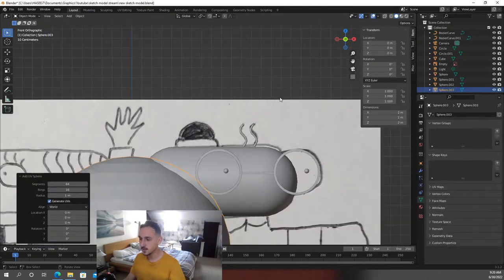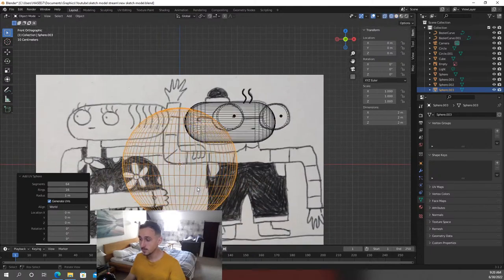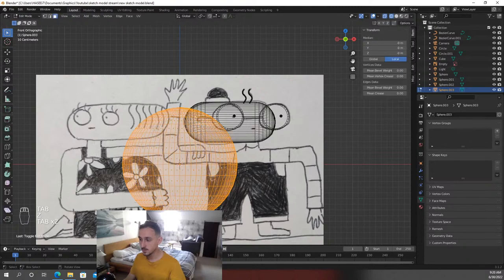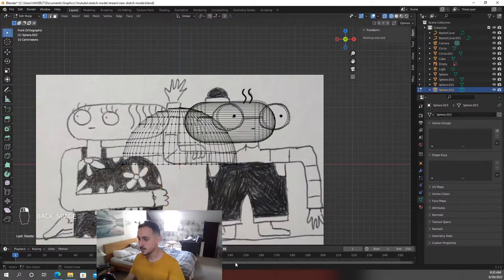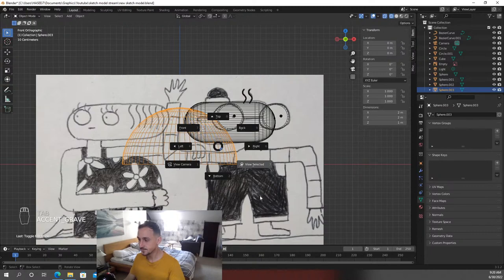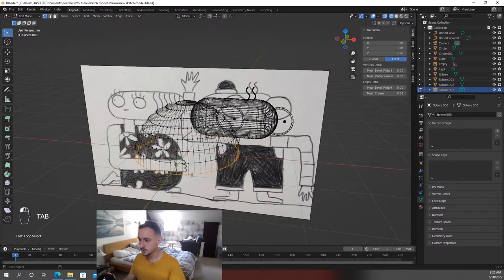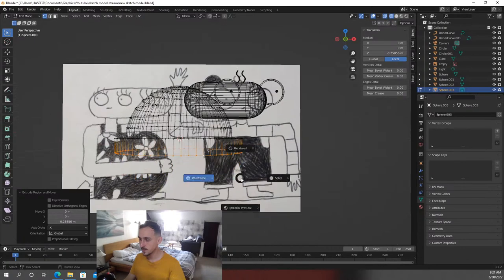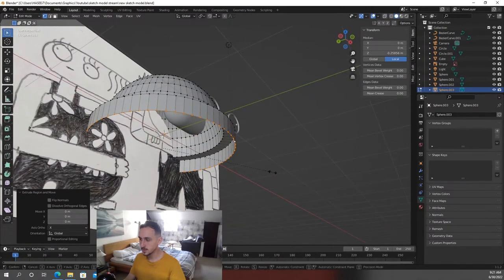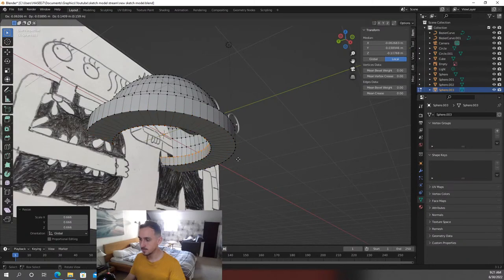Okay, we're going to do the hat. Another sphere, 64. Wireframe, edit mode. Back into vertex mode. Box select. Okay, press Alt A to deselect. Vertex mode, delete vertices. Okay, so that's the top bit of the hat. Then we're going to select, so Alt, Shift Alt click to select the loop. Press E. Scale out a bit, E, scale down, come back into solid mode so we can see here. I'm going to press E, scale in, and then E, scale up, and then F just to fill that whole loop.